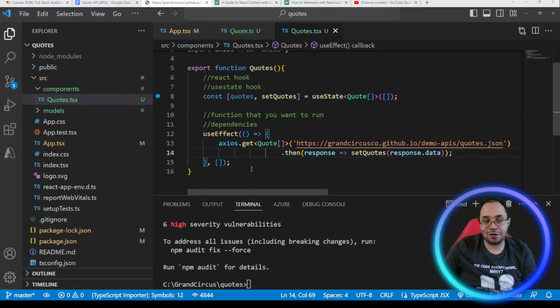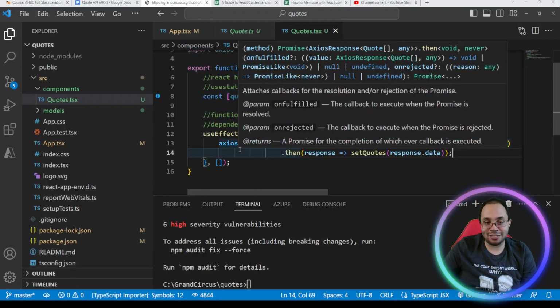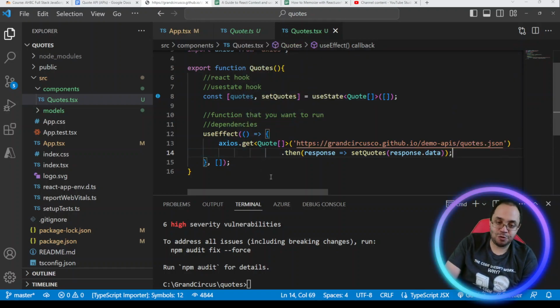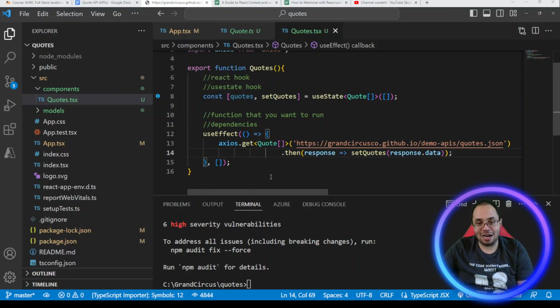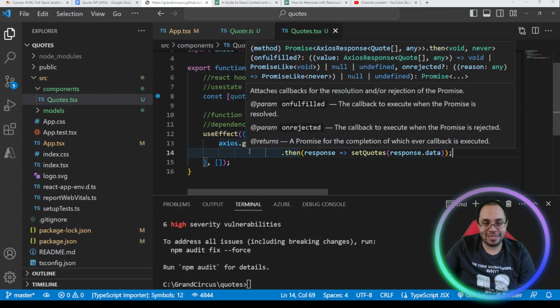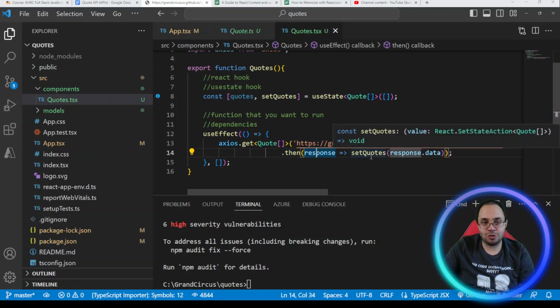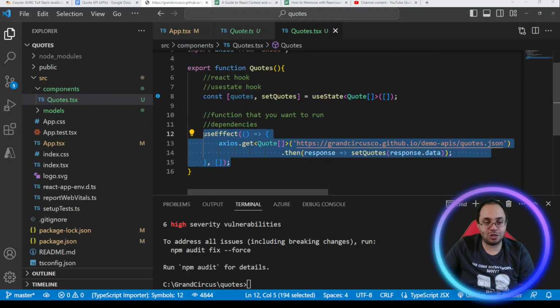All you've got to do for an API call is use the Axios library, and you just use it like this, and then you've got get, post, put. We'll learn more about how to do all the HTTP verbs in code, but for right now we're just getting data. So again, Axios library, go do a get, and I want an array of quotes back. And then where do I go? Cool, go hit this URL and give me my data. Awesome. After you're done, then take the response you get back and set the state of this quotes component to whatever you get back. All right, cool. This whole code will run once when the page loads.